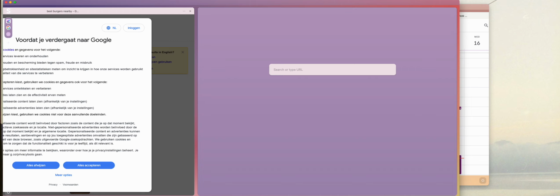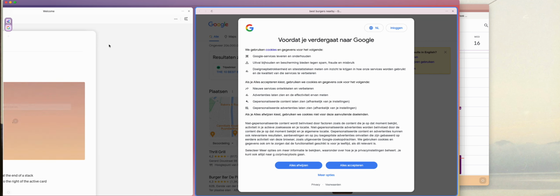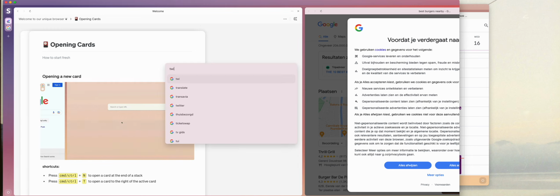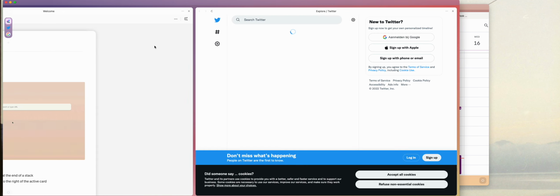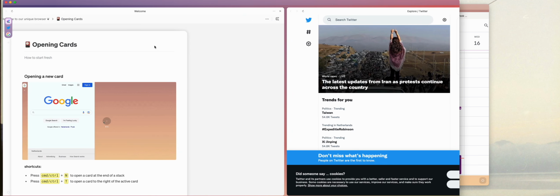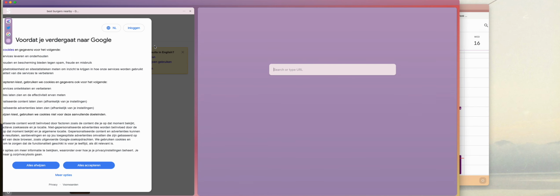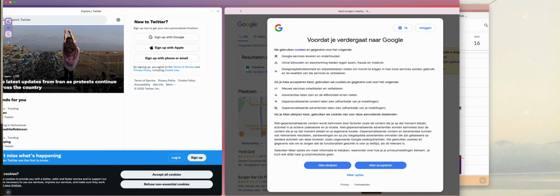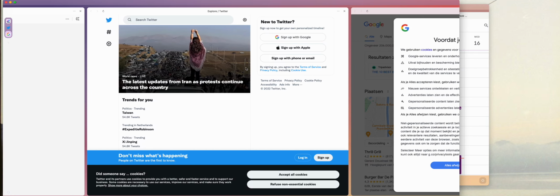I don't know, I sound confusing. Sorry for that. Then we have opening a card by Command T, which every browser has. Command T opens a card next to the card that you are currently on. So if I do Command T right now and type Twitter.com, it will open it next to that one. But if I do Command N, which was that plus sign, it will always take me to the last slide. I don't know if it makes sense, but if you have questions, you will have time to ask. So, okay, these are the cards, right?